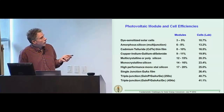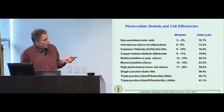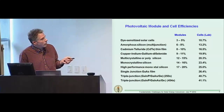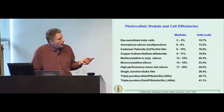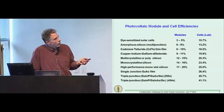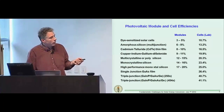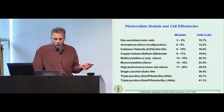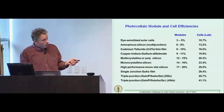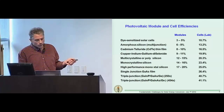And so, if we look at sort of intercomparison, this is some broad intercomparison of efficiencies for a variety of technologies: dye-sensitized solar cells, which are inherently thin film, amorphous silicon thin films, cadmium telluride thin films, copper, indium, gallium diselenide thin films, and wafer-based multicrystalline or monocrystalline, and then high performance, which is the type of material that Dick was talking about. And in general, there's a discrepancy, in some cases quite large, between the champion cells that have been developed in the laboratory and the module efficiency that have been achieved. And many of those have to do with microstructural features, either on the scale of the difference in scale between a champion lab cell and a module, or even at the microscopic scale.